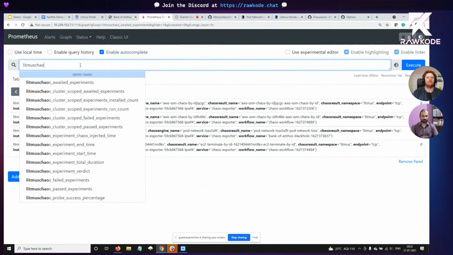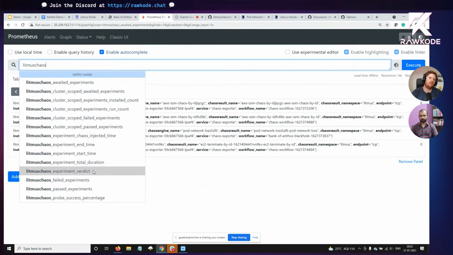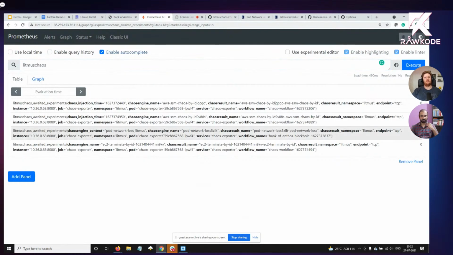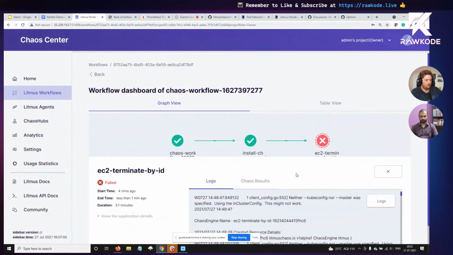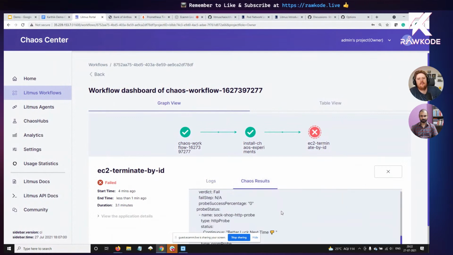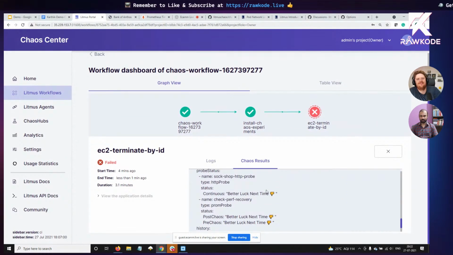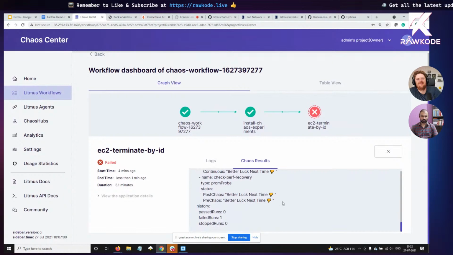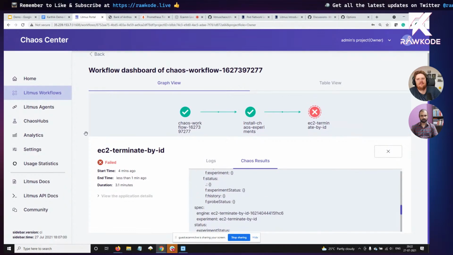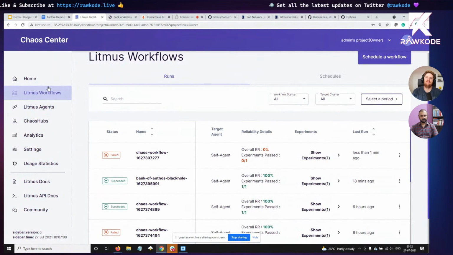And there are other metrics, notably the experiment verdict, which tells you the success or failure of the experiment, and there are some aggregate metrics just to tell you how many have passed or failed in total, just to give you an overall idea. So this is how you can see that this experiment failed as anticipated. The availability check failed, so did the performance checks. So that's something that was expected.